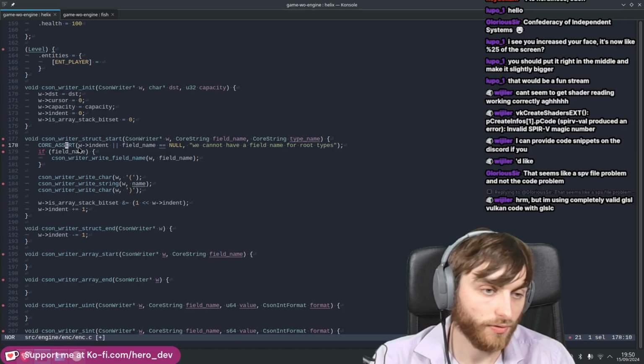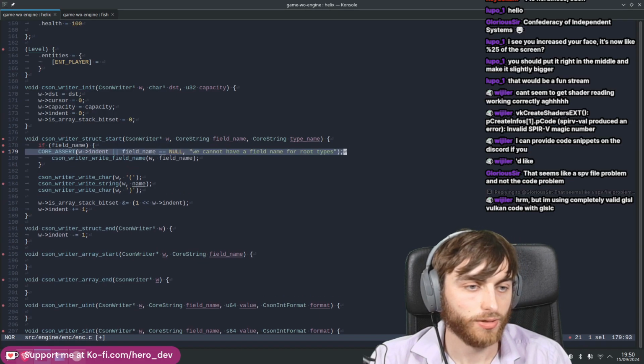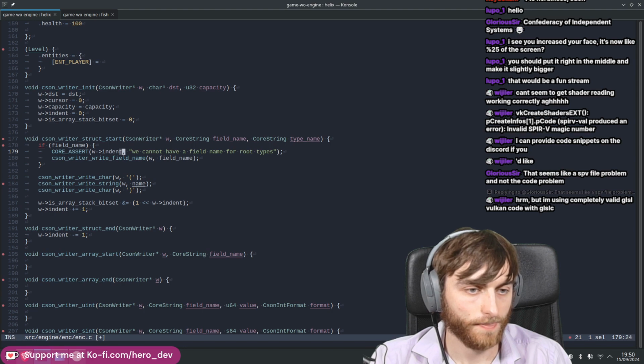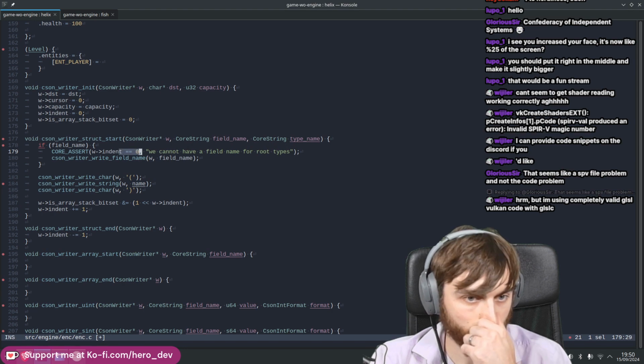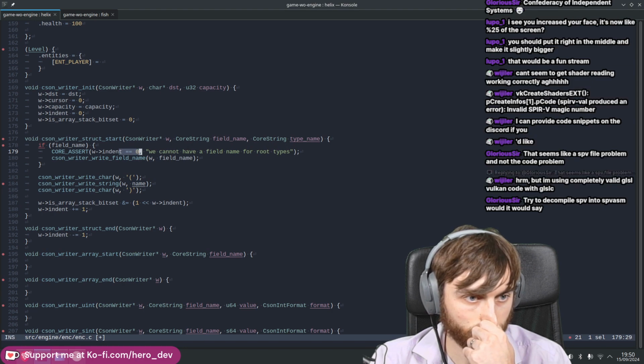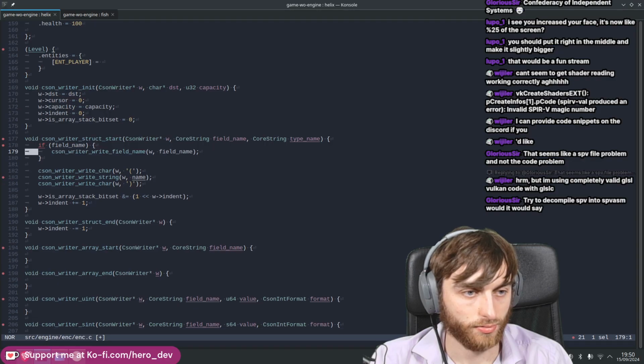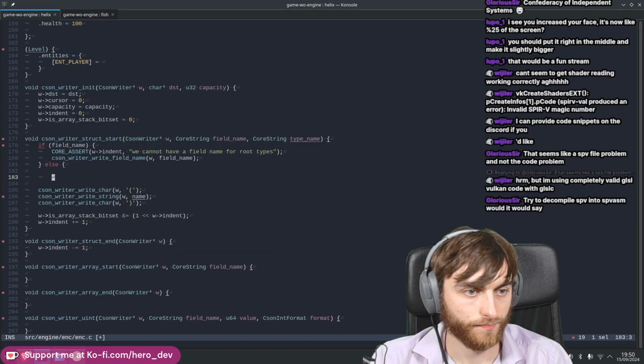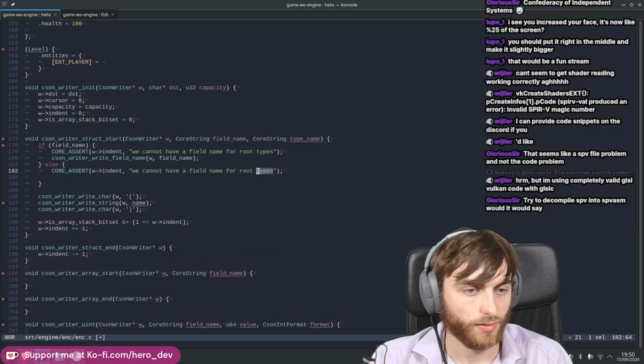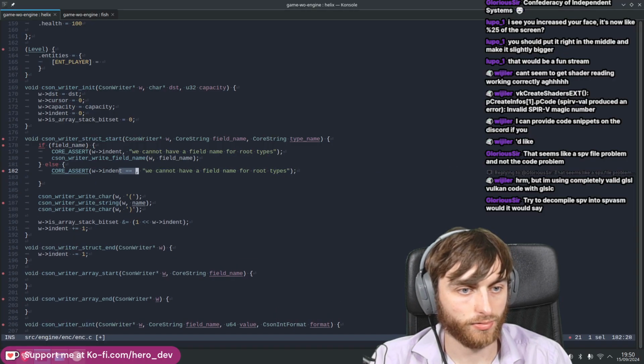Yes, so these are assertions. When we start a structure, we should put an assert to say that you have no indent. Wait. Yeah, that you have indent. And this one says no indent.